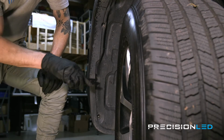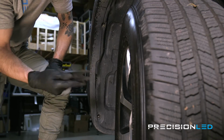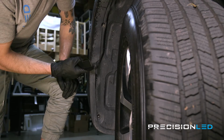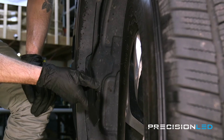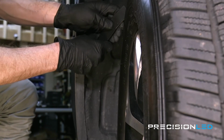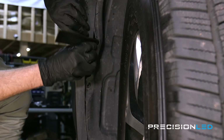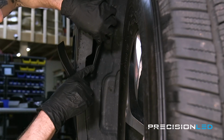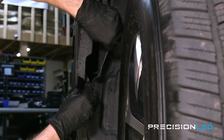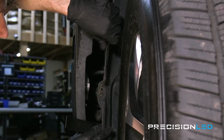And so now we're going to be removing some of this inner lining here. We're going to be doing so with our fork-shaped wedge tool, but you can just remove the lining with a flathead screwdriver. We're going to be prying just right here at this point where the lip seems to curl in a little bit. So let's just go ahead, let's get the tool in there, and just work your way down and pry outward, just like so. And we just want to get some of that inner lining over the lip of this bumper here. Alright. There we go. There's plenty of space to work with.